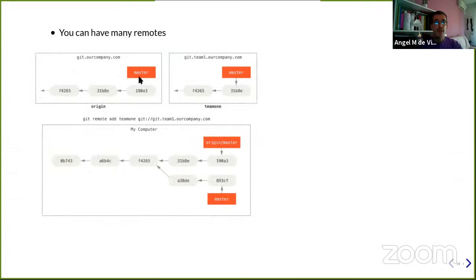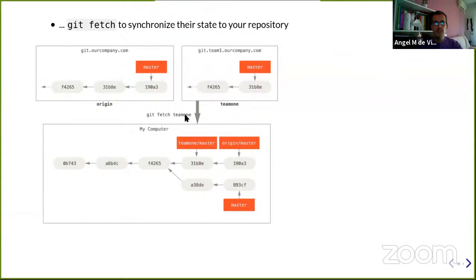And this is nice. Maybe it's not something that you use very often, at least at the beginning, but you could have many remotes. So for example, if now there is another repository that I also want to track, you could just do git remote add. So it will add another remote, and then you could do git fetch team1. So then at the end, you would have a situation like this. Now, locally, you have information about 2 remote repositories, and then you can start having combinations. Maybe you want to grab some features from this branch, some other features from this branch, so you can start getting complicated things.